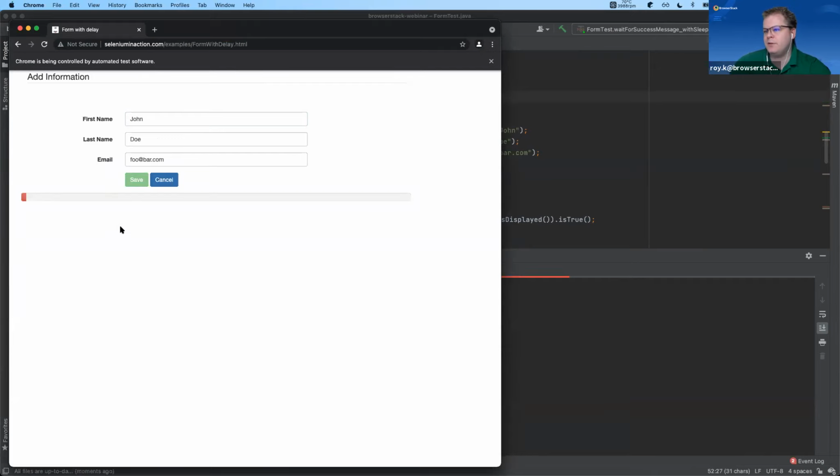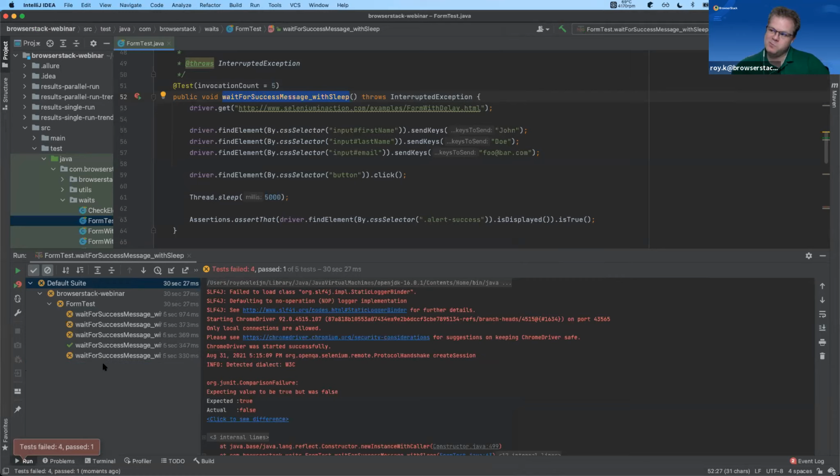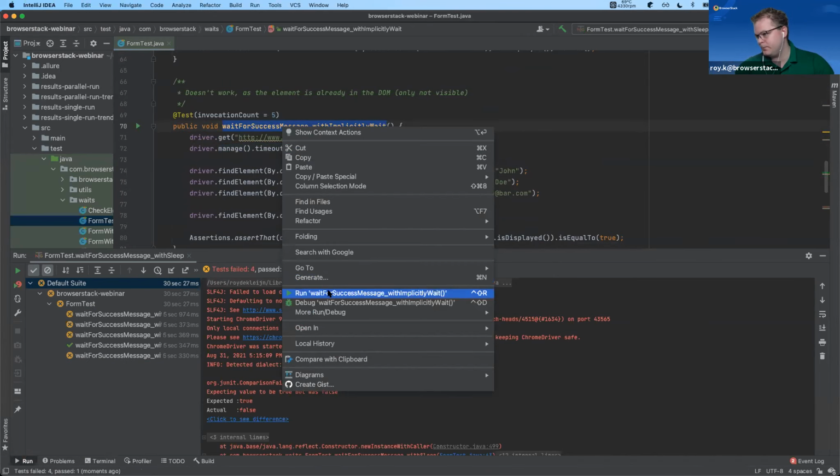And you see that the time is kind of randomized. Now it's much faster. And now it is a bit slower, like how a real website behaves. So now we have a little bit more success: 1 passed out of 5. It's a little bit better, but not really what we want. Of course, we want a 100% success rate. So we try to implement some dynamic wait. So let's start with the implicit wait and see if this will resolve our problem.